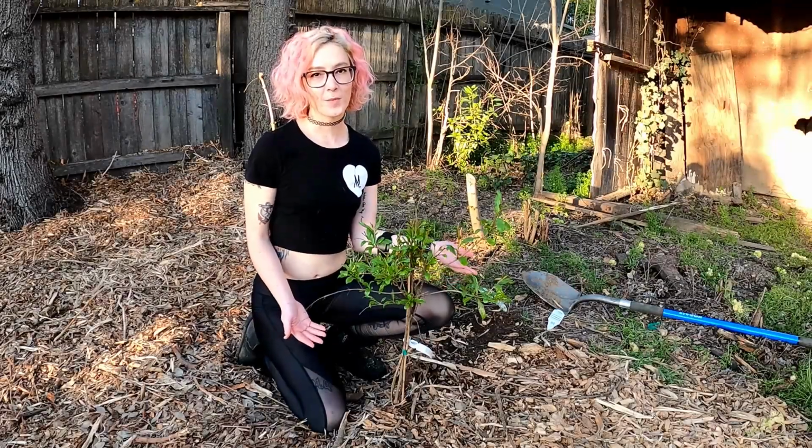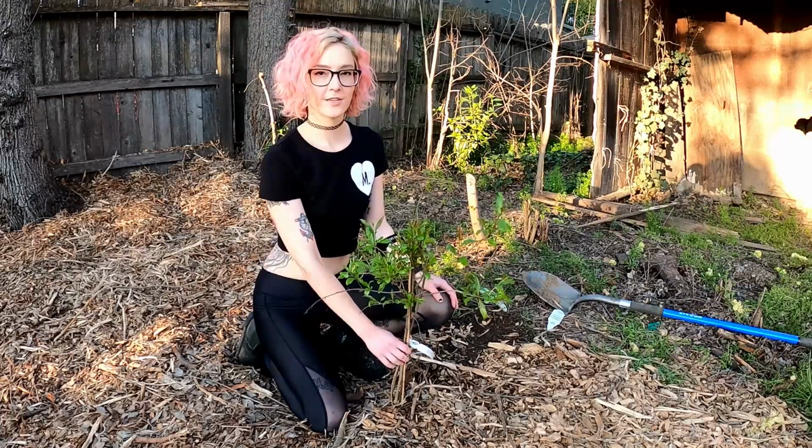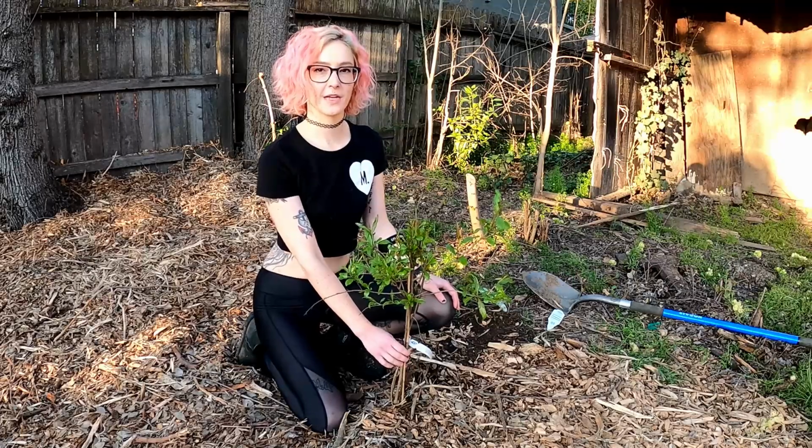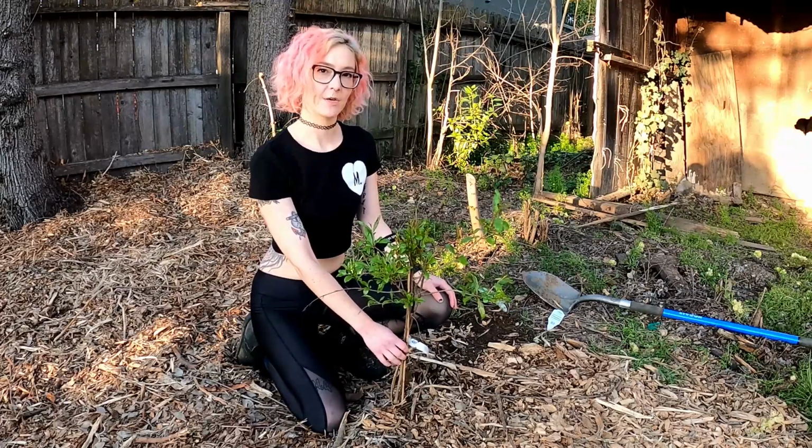And there you have it, the Permacult's first fruit tree. So I'm gonna leave these ties on here to support the branches because we're gonna get some storms this weekend. I wanna make sure the branches don't get wind damaged.